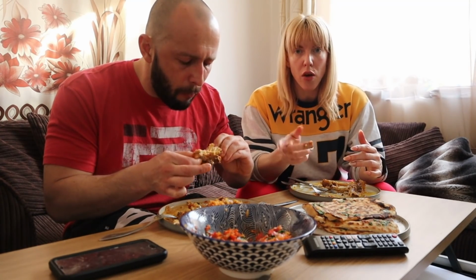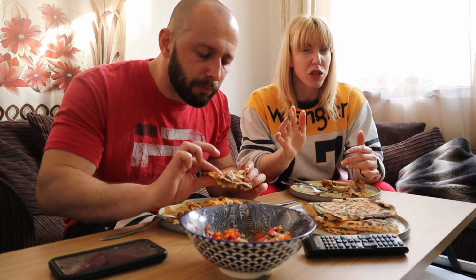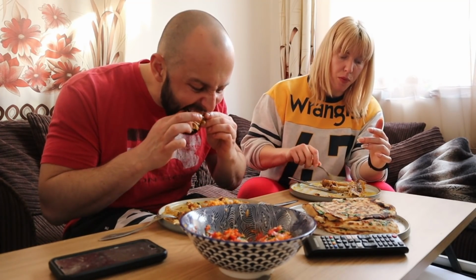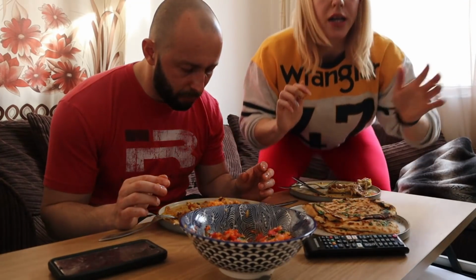The yolof rice was delicious, but to be honest, it's quite a hassle to make. So for that reason, I probably won't. And I'm not a big rice eater anyway. But honestly, this was one of the nicest things I've eaten in a long time, I think. I do eat nice things all the time, but this was highly enjoyable.